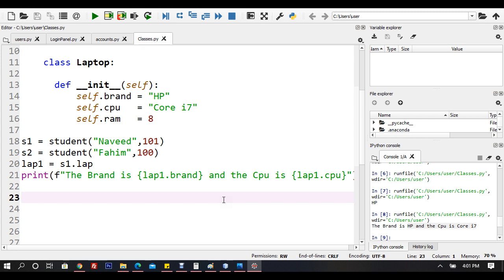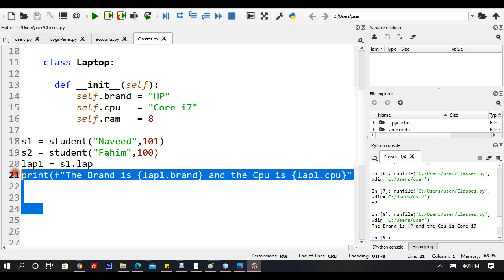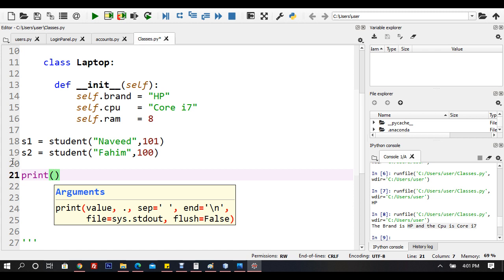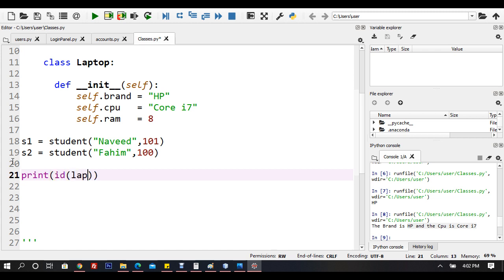Can we create a different object? Yes, we can. For example, if you want to see the ID of both of them, let me print whether the object is the same or a different object. So I'll print the ID of two objects, lap1 and a second object, lap2.